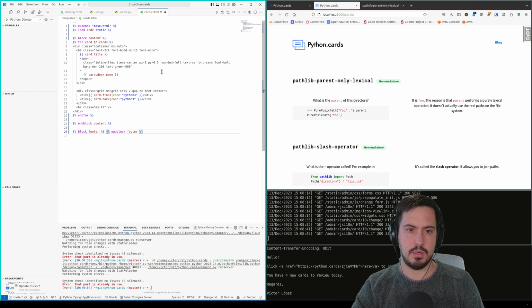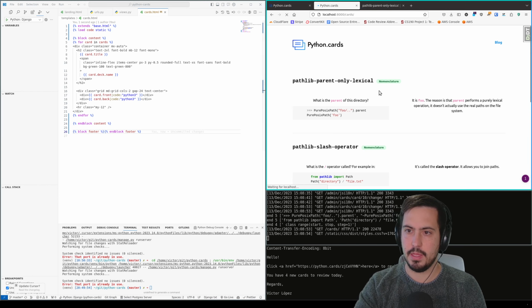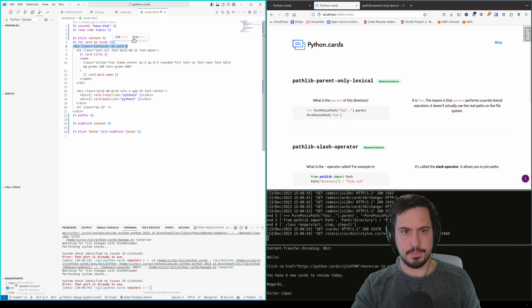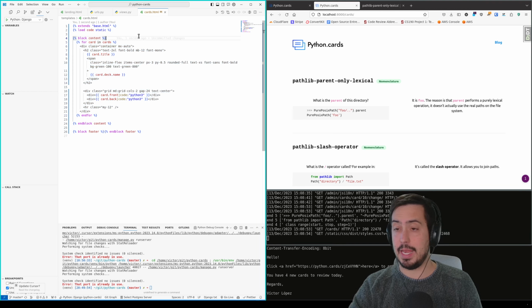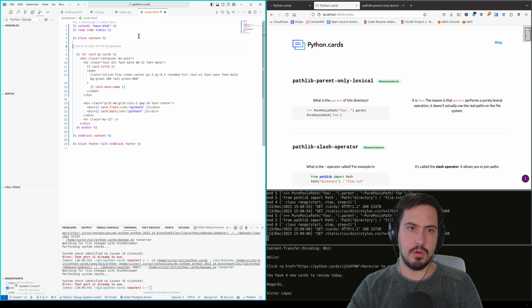Block footer. Okay. So here, why do I want to create a table? I want to create a table because I want to display also the number of likes and dislikes in this table, right? So let's have a table.